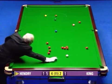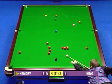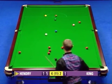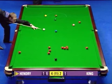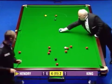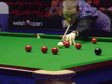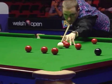Well, I don't know, maybe having lost the last 4 frames, King thought that he needed to take the bull by the horns. Whether or no, it doesn't seem likely to do him any good. Well, he didn't win the first 2 frames going for shots like that, that's for sure. Then there were 3 open reds on, but Stephen Hendry immediately spread those 4 to give him a chance of clinching the frame with this visit.